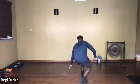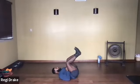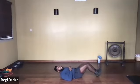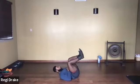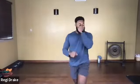After those lateral walks, we're gonna go down to the floor again for a reverse crunch. That is basically taking these legs and putting them back up towards the torso, looking ahead of you and bringing the knees into the chest and back, as many as you can. Notice that I am not going fast here. I am going at an effective pace to allow me to get as many quality reps as I can. As soon as that's done, you're going back into sprints.